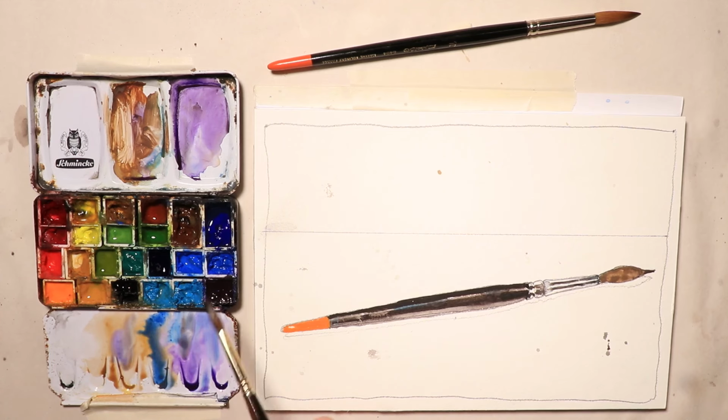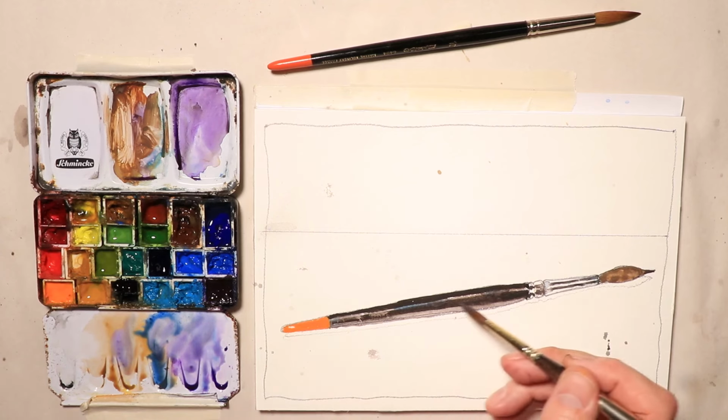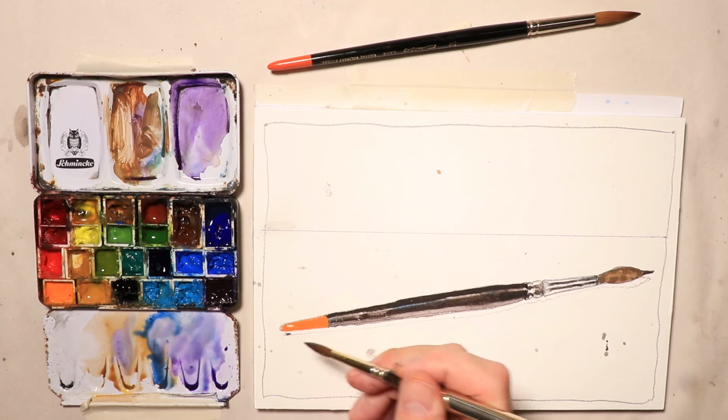That's what we were talking about before: when you do your shadow colors, you're going to want a little more water and less paint. That's how you get that more watery feel to it, and that's how you want your shadow to be. It's going to be more transparent and less opaque and dark in tonal value. And then we'll just go right in here.